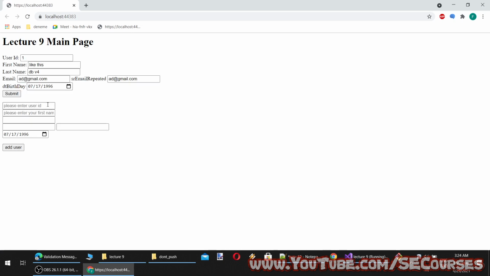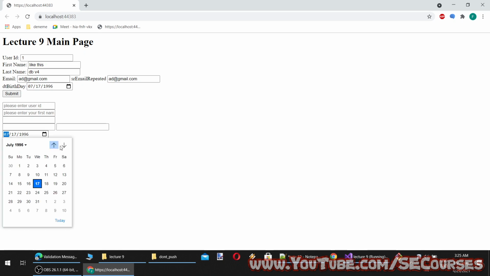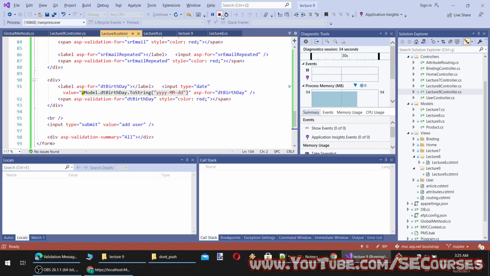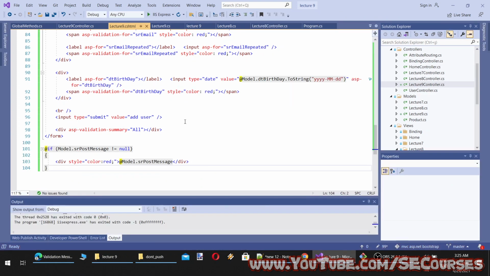Okay, so you see these placeholders are visible, but our values are not loaded because we didn't set them. However, date is loaded perfectly fine as expected. So let's also load our values.